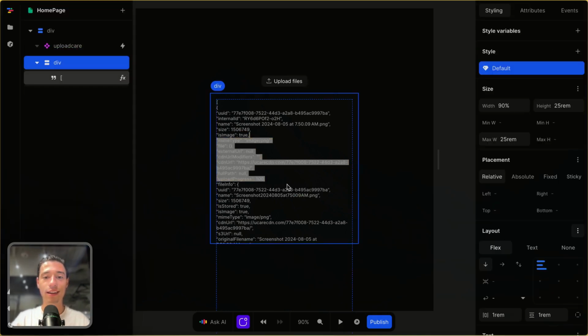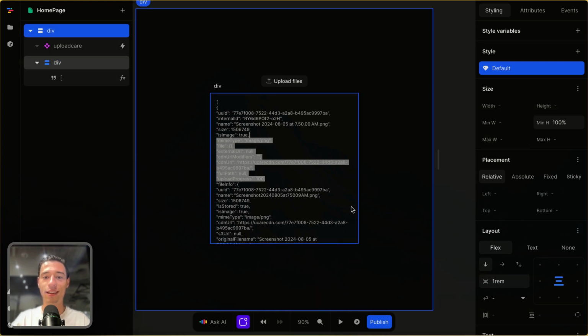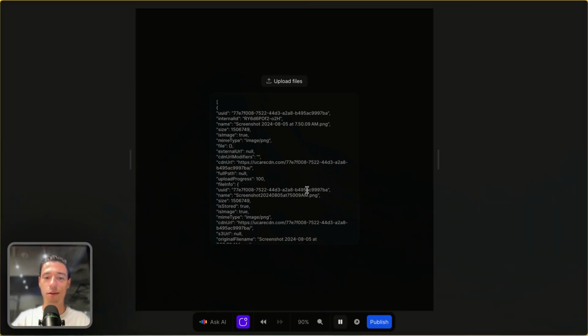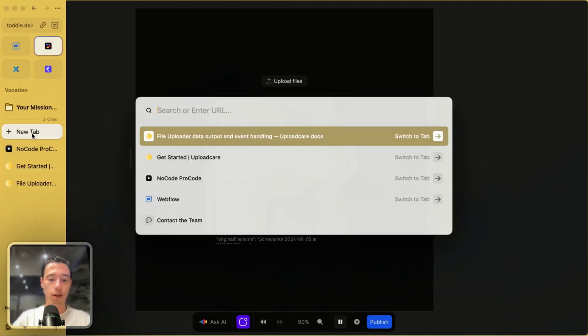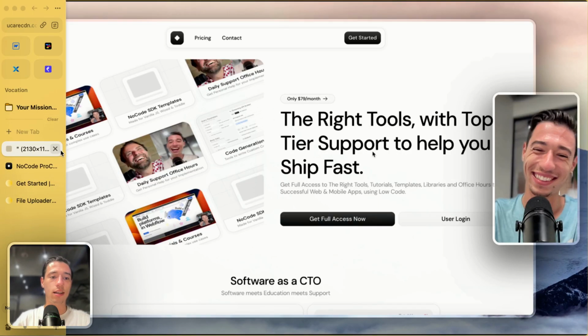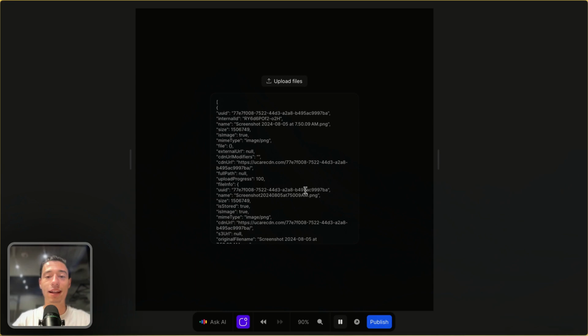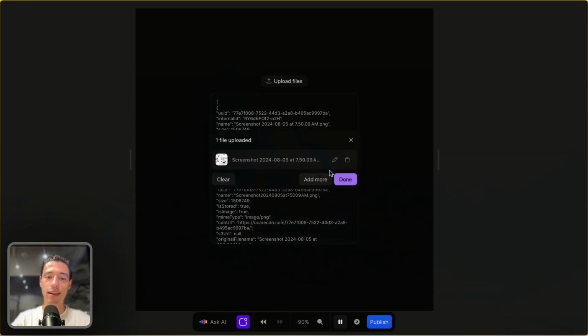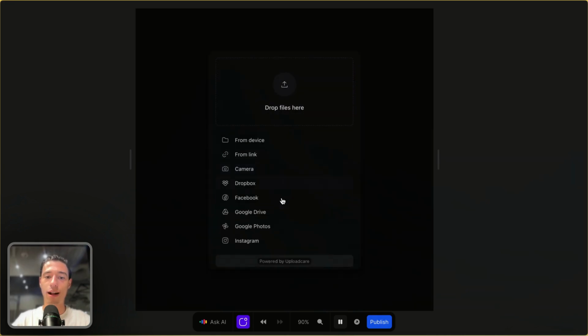Now, as you can see, it's pretty cool. It works very smooth. And you know, we got that representation here. So you see, this is the data we're logging, and we got those CDN links in here that we could then open, and actually, here you go. And we would then send it to Xano or to our backend to then process that. And it's a pretty nice looking uploader. And we can clear all files too.